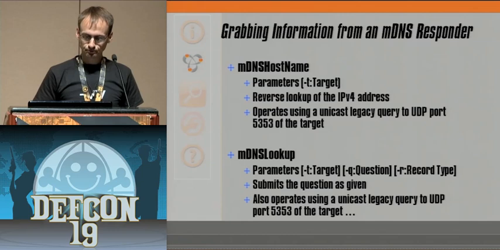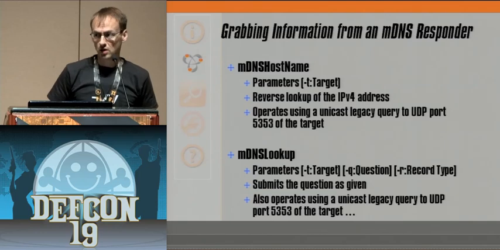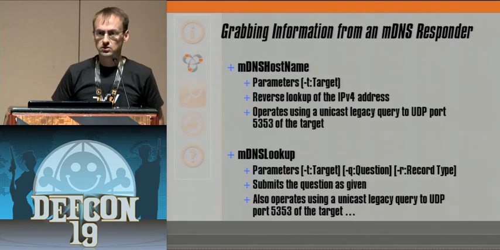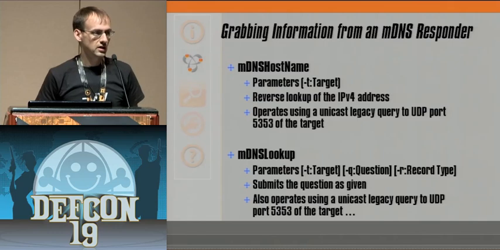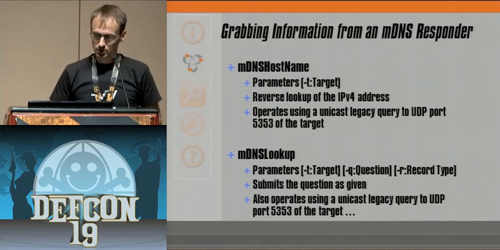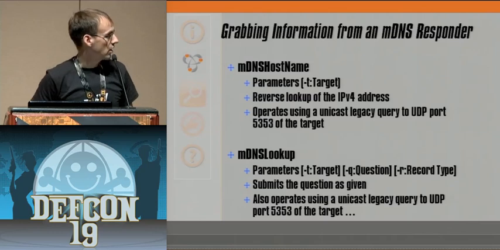There are the parameters there. It's important to realize that it submits the question as given. If you fat finger it or screw it up, you're out of luck. So if you don't get an answer, especially in situations when you were expecting one, reevaluate to make sure that your question is correct. It also operates using a unicast legacy query to UDP port 5353 of the target.